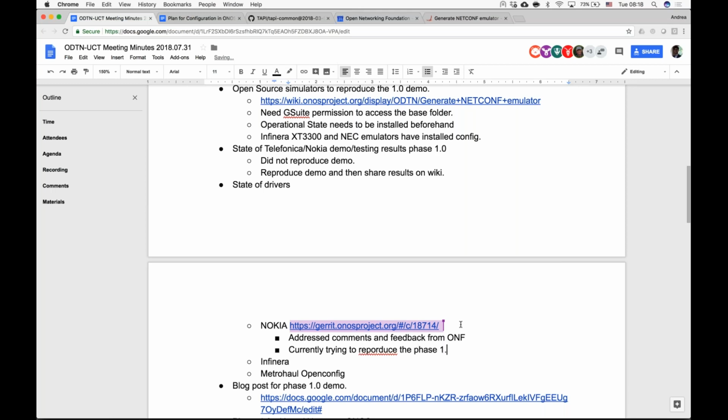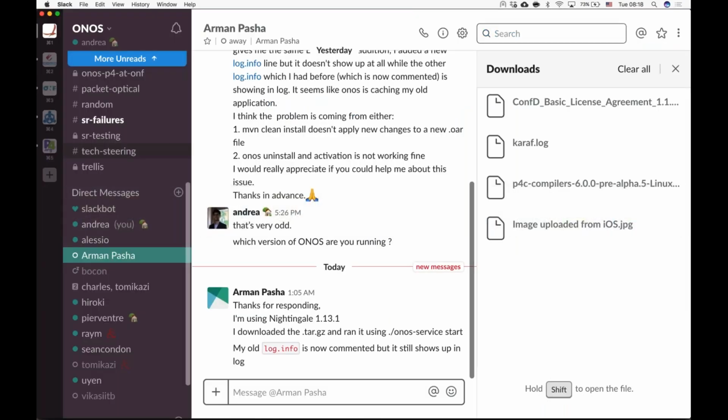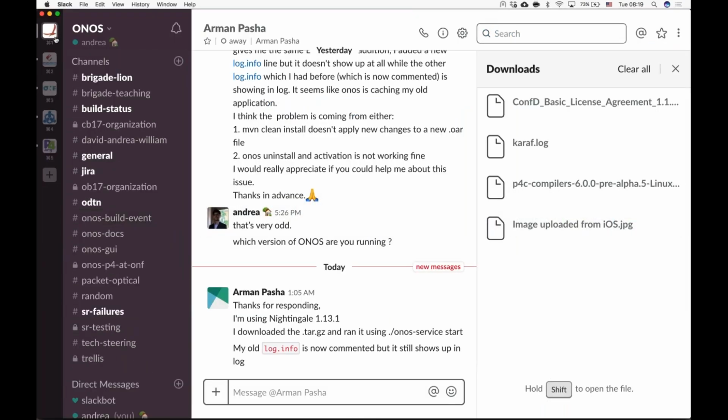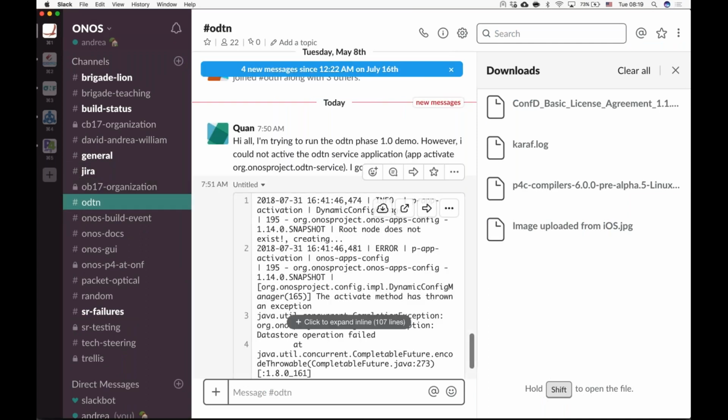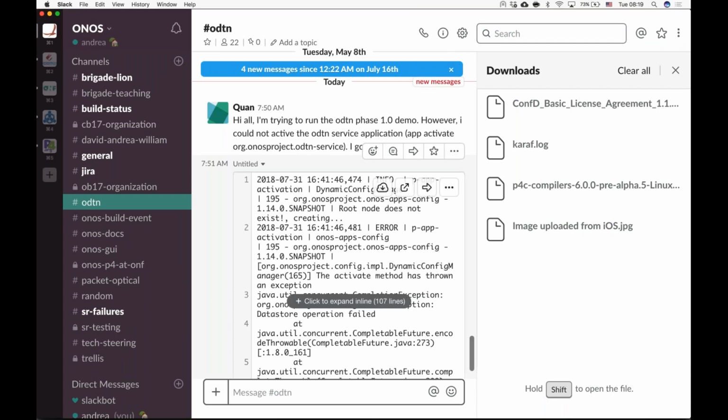However, when I run the ONOS controller, I couldn't activate the service application. So I got the bugs, and I have posted them on the Slack channel. So if you guys could please have a look at that. Oh yes, okay, I'll take a look at that.